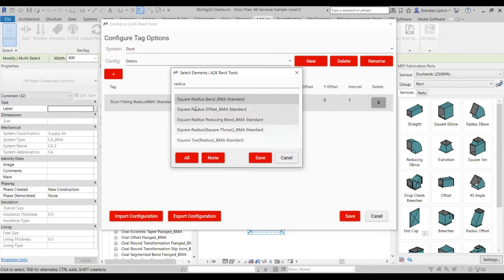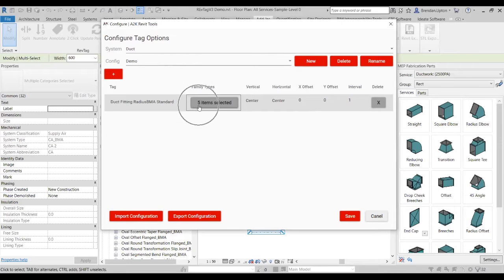Another feature that we've added is the ability to select multiple items. I can click and select the ones I want, but if I want to grab all of those, I can click the top one, hold the shift key down, and click that bottom one. So I want all of those radius families. Save that, and that's now saved those. So just a bit of a rejig with the way you can select things. We listen to the feedback and just make it a bit easier for you to navigate through and select families and your tags.